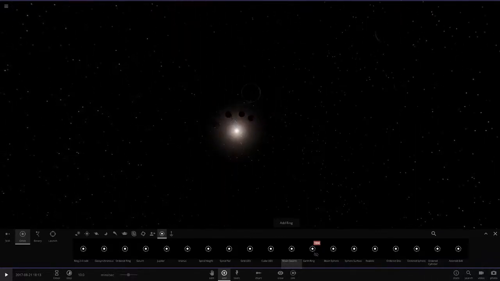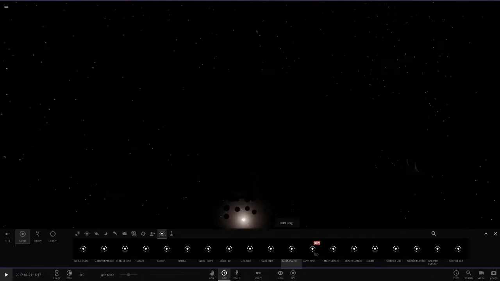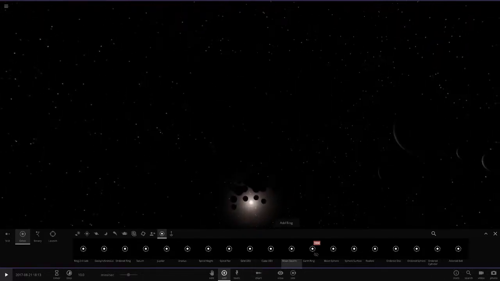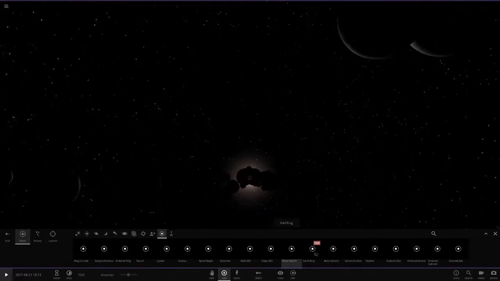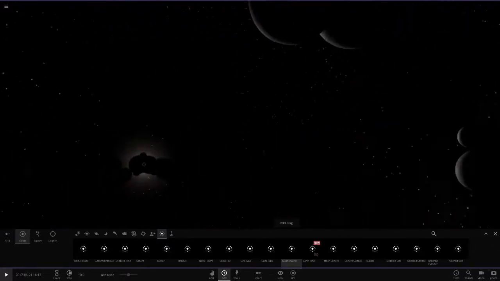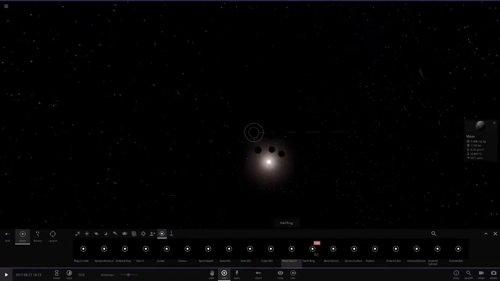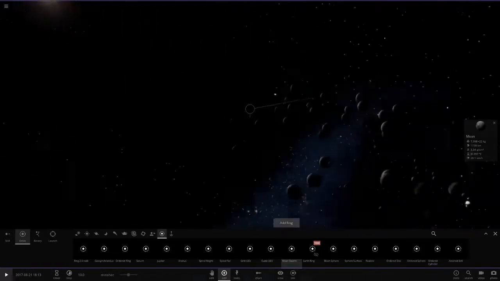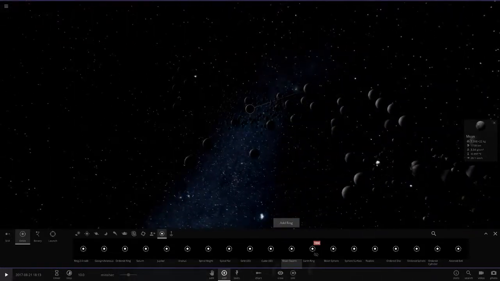Let's go through Earth. Wow, it's really hard to go up here. So let's go a little further. So now the sun isn't completely blocked out. And we can see our Earth over there. So we need to go to one of these moons here. And now what we're going to do is add moon swarms around them. So just a ton of moons.